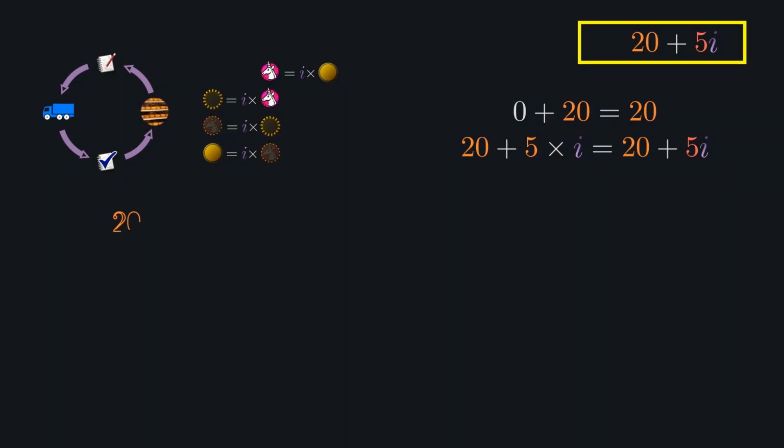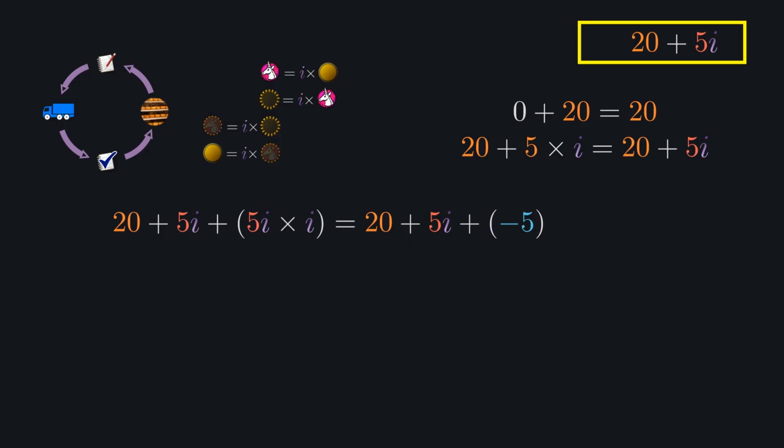We do that by taking our shop status and adding 5i, the 5 ordered wheels, to it, multiplied by another i to get shipped cheese. Those will turn into 5 shipped wheels because i times i is -1. So they subtract from 20 real wheels while leaving the order intact. That gives us 15 plus 5i as our new shop status.